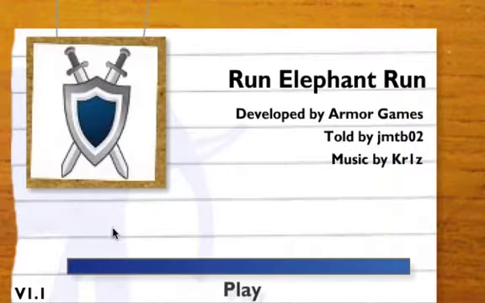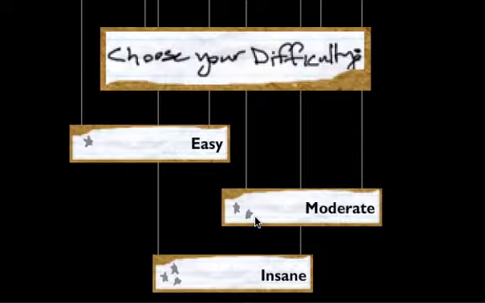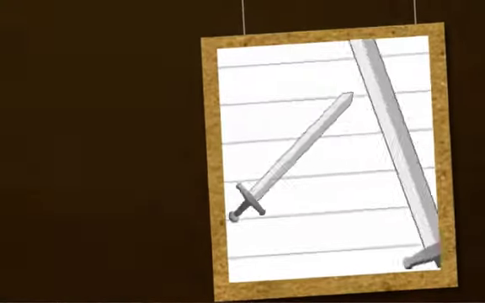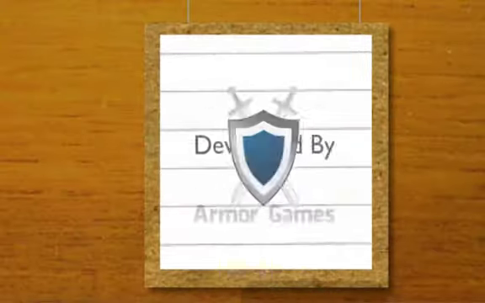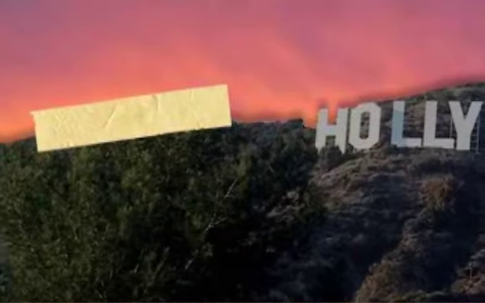Okay, guys. Hey, we're playing Run Elephant Run because it's an awesome Blue Elephant game. Apparently, this is the Blue Elephant episode. I hope nobody minds. Let's do moderate, since, well, I'm scared to lose in front of you guys. So here's the quote-unquote story behind the game.